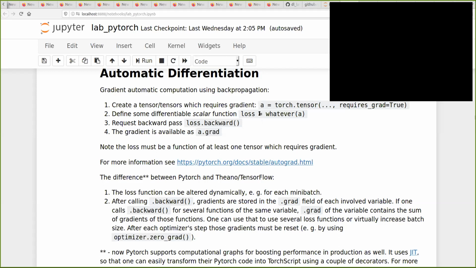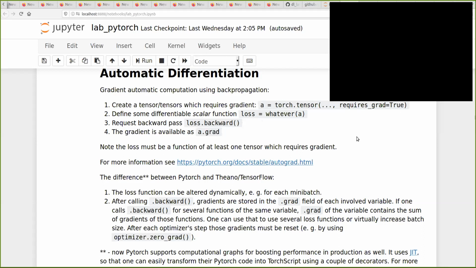So we create such a tensor. Then we apply some function to it, do some mathematical operations, and so on. Then we have a scalar. We take backward of it, and the gradient will be available in the grad field of the original tensor.